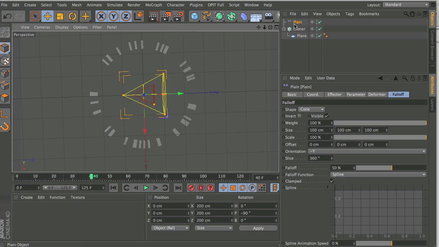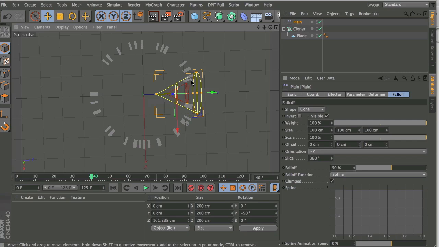If you don't know Mograph, you should know that fall off is kind of an area where an effector is affecting the clones. You see that as I move it here, the clones that are inside this cone move where the other clones don't.